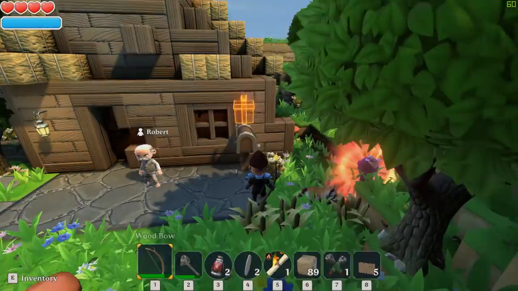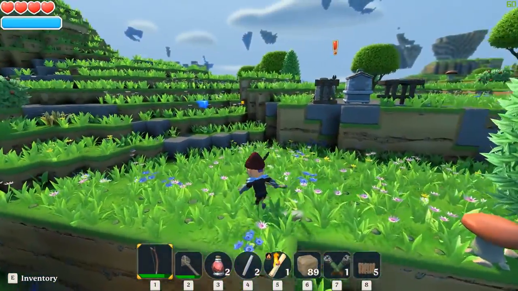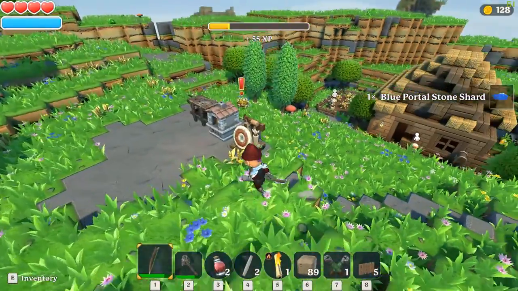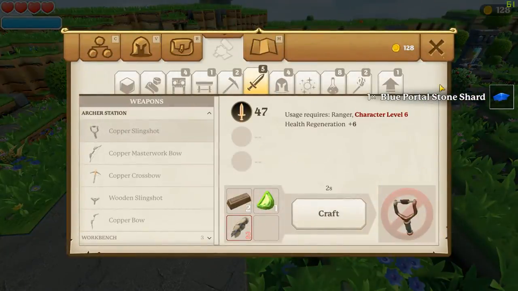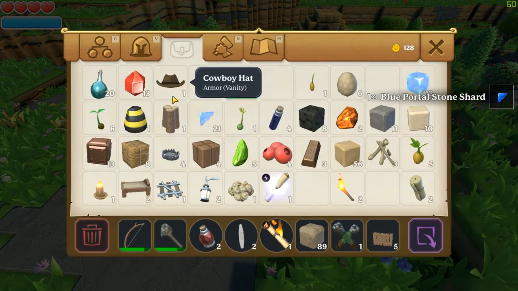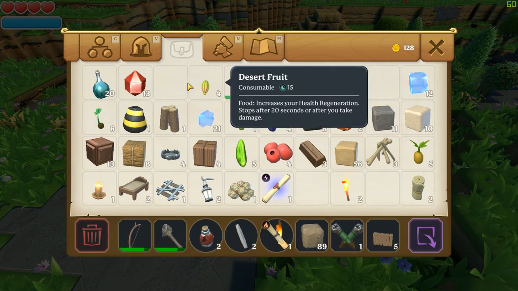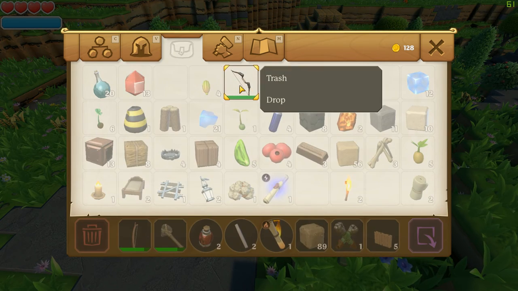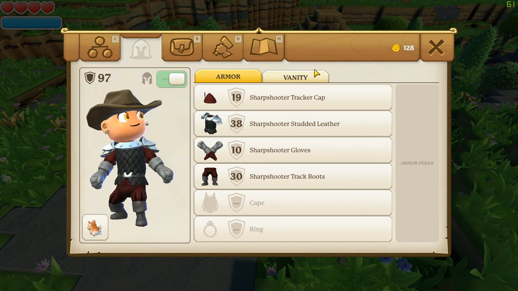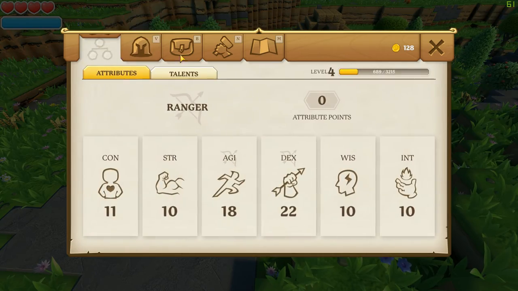So let's go ahead and just collect the cowboy hat. Let's get our bow and then we'll head over to... I don't quite remember what it's called. That's a forest, I remember that much. Okay, cool. So B for backpack. Where can I equip it? Okay, good, they'll just straight up equip that. Oh, no, don't trash. Oh, man, now we're looking like a bounty hunter. That's the word I'm looking for.